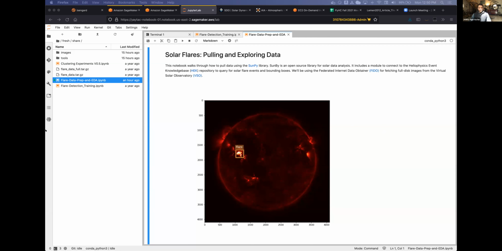So what I'm going to do today is click through some cell blocks, just to show you the main approach we took to create an object detection algorithm to identify these solar flares. I'm going to share two main Jupyter notebooks. In the first part, I will walk through how we managed to prepare the machine learning data set in the first place.